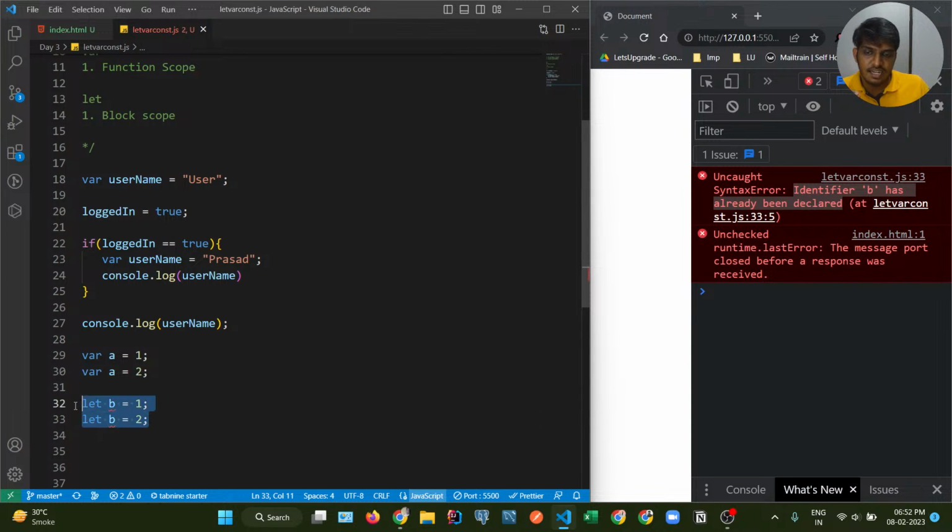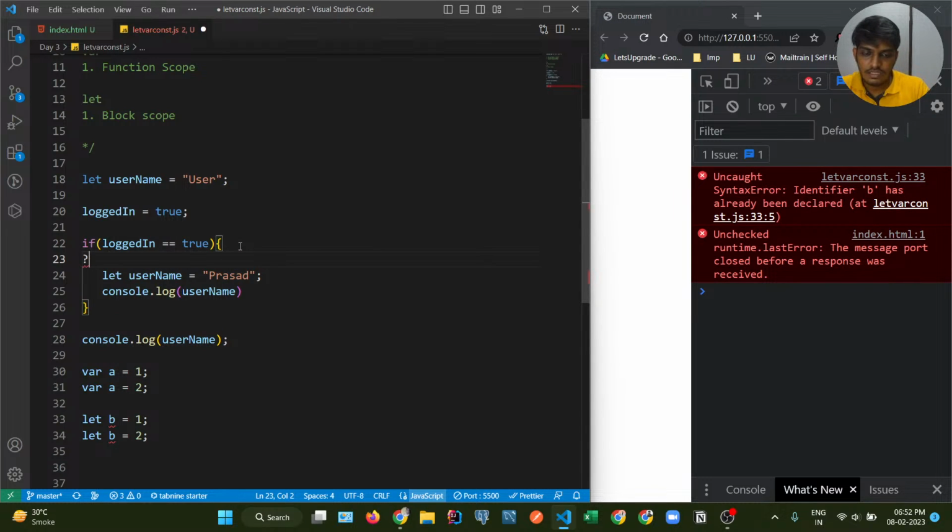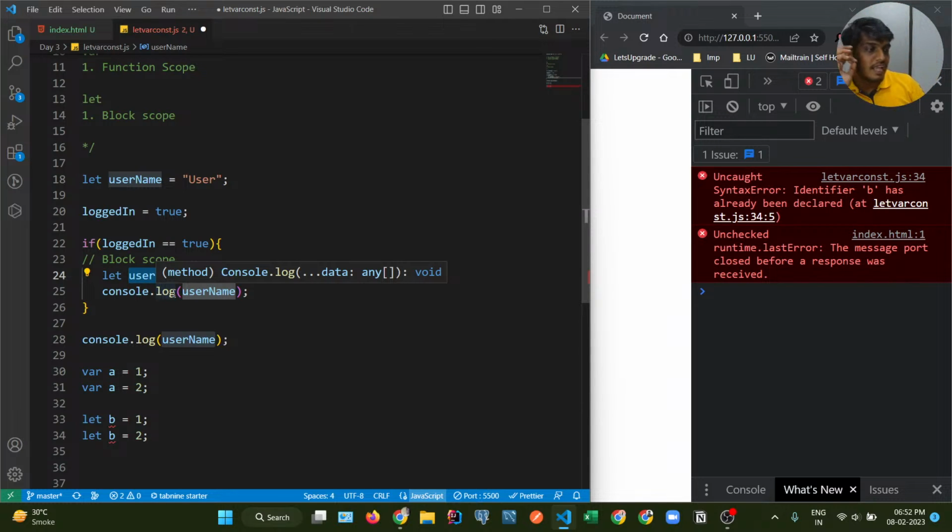Now, if I'm making this let, and I'm also changing this to let, why is it allowing me to redeclare the variable? This is what you have to understand in terms of let. Here the variable is getting declared and printed to the console, and after this statement the variable is removed, deleted basically. It is out of the memory. So after this statement the variable with the name username does not exist. So this username and this username are different in terms of let, whereas in var it is just going to access the global variable. That is the basic difference.